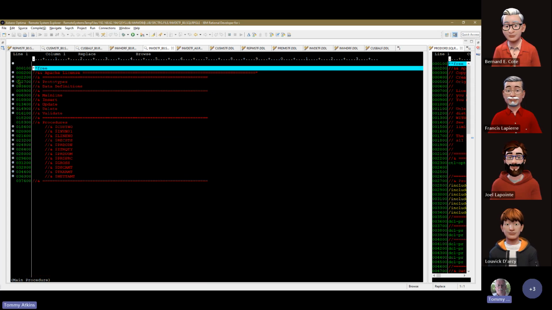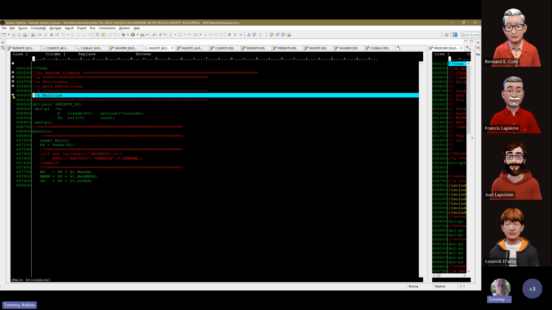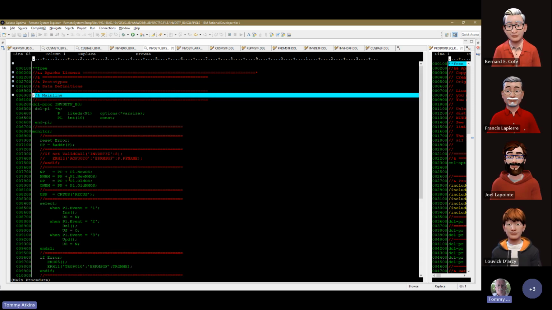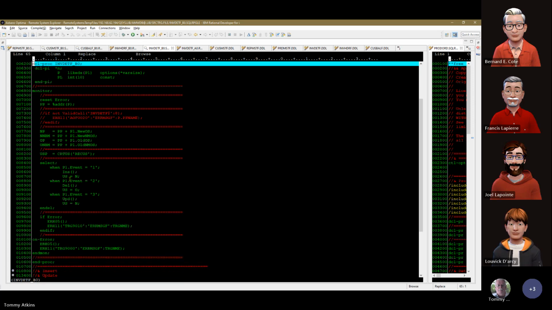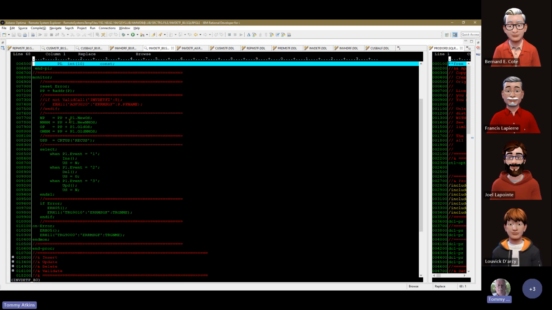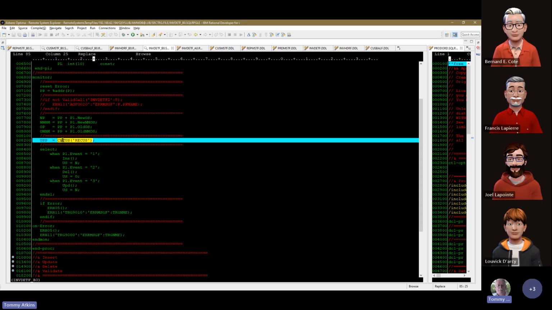Because there's an invoice number, we have actually used the trigger that develops a user space, and the record that the before trigger finishes off with is placed into a user space, which is available to other programs in this activation group. Sorry, I went blank there for a moment.